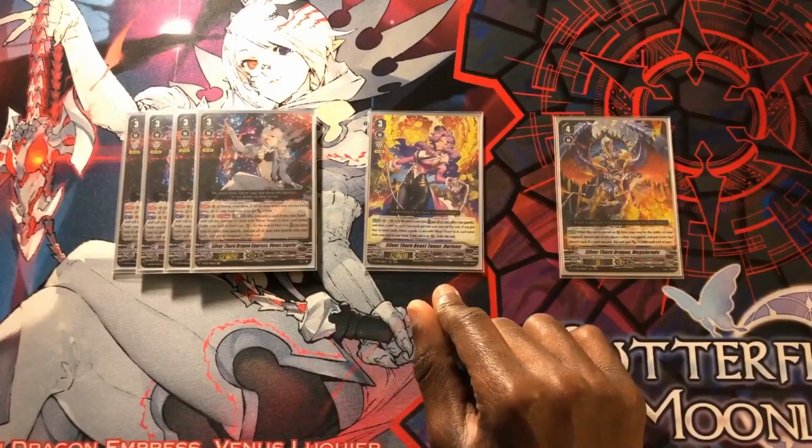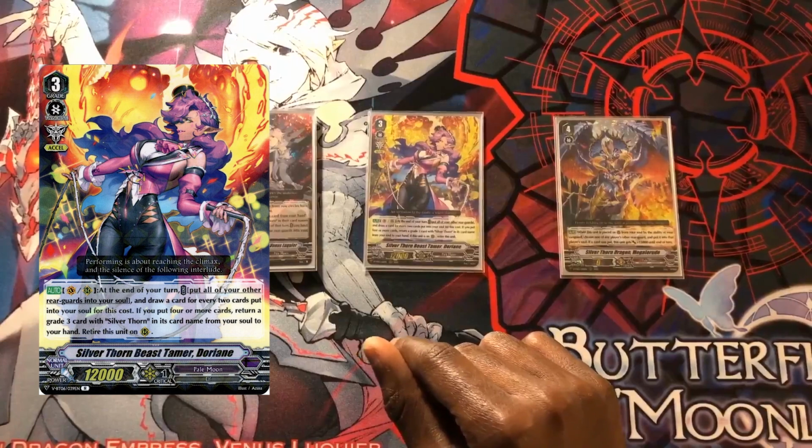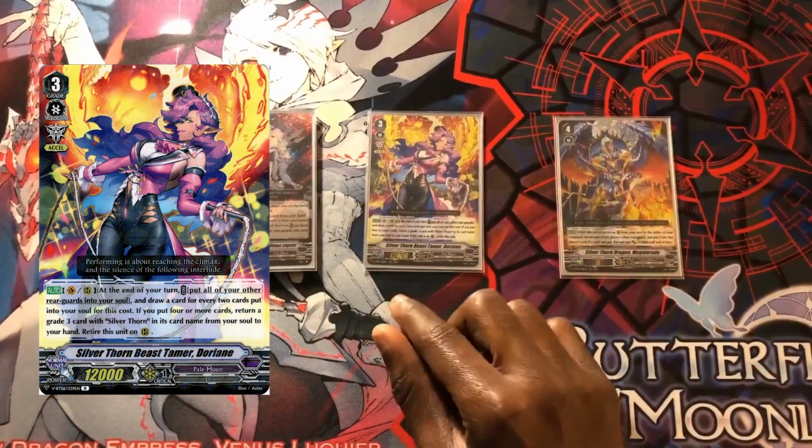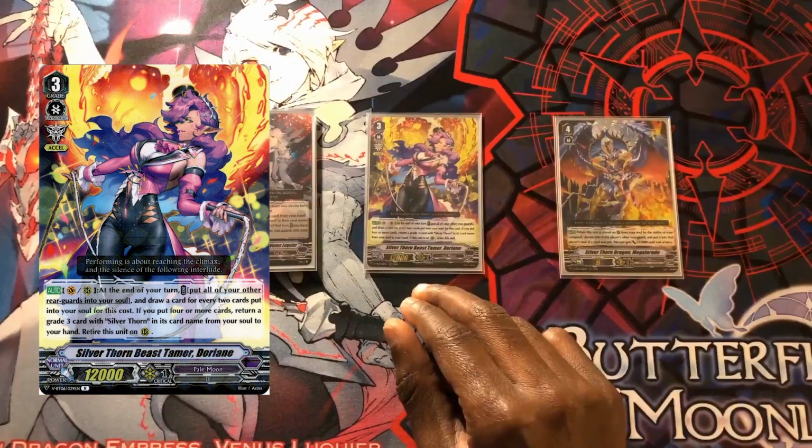And then 1 Doriane. Again, I've already said that if I could run more than 1, I would. I'll probably run 2 or 3 if it comes to that, if Bushiroad allows it to be free, but for now it's not. This is the draw engine. If it goes to damage, you cry and you probably lose. It's not as auto lose as Lolotte, but still pretty bad.